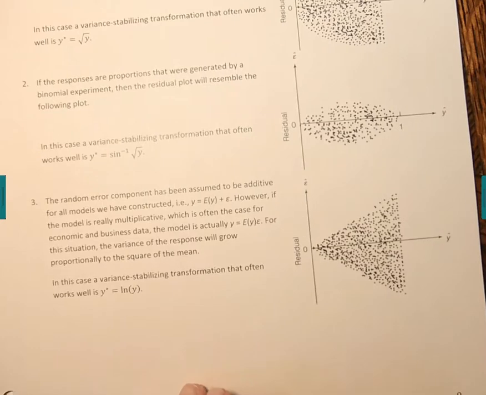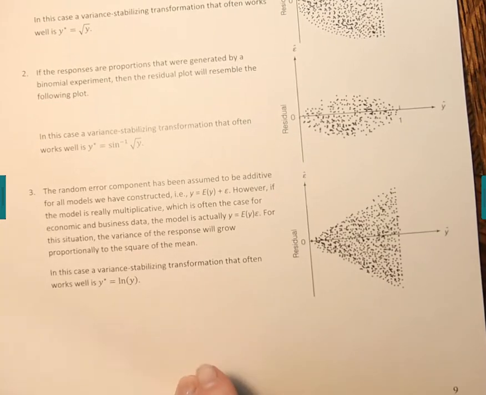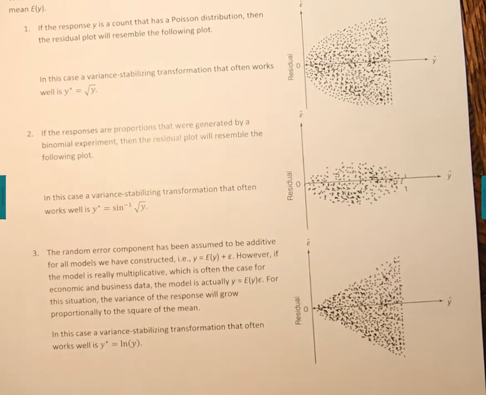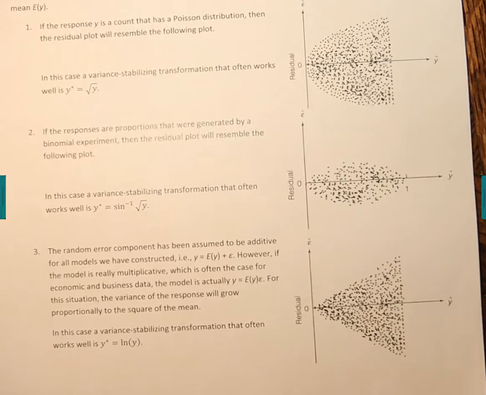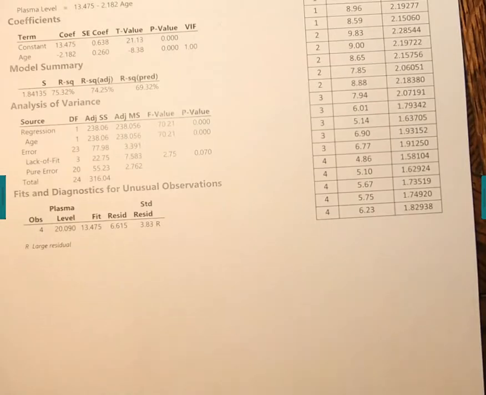In general, for most of these residual plots that we build, we're looking for some kind of pattern. These are not the only patterns that you could see, but these are some common patterns and some ways that we could transform the data to take care of that. So let's look at an example of this.